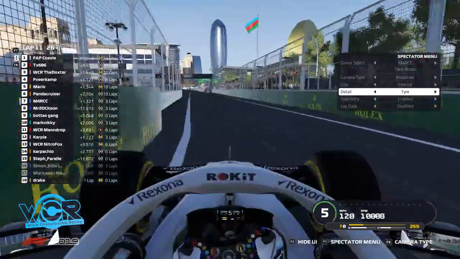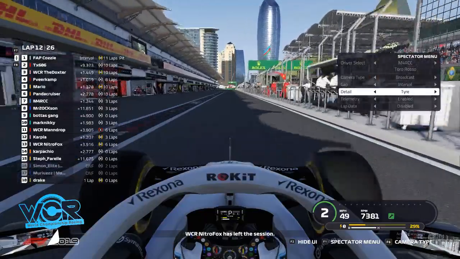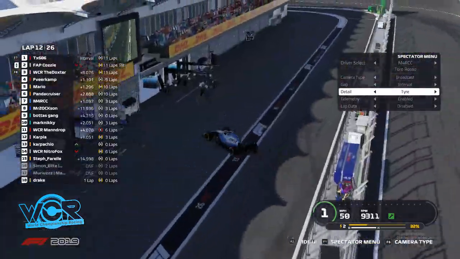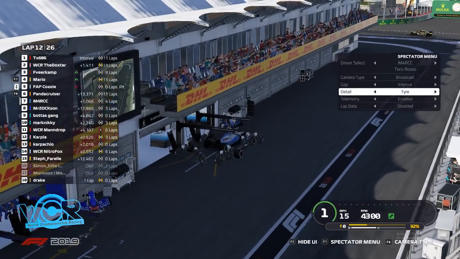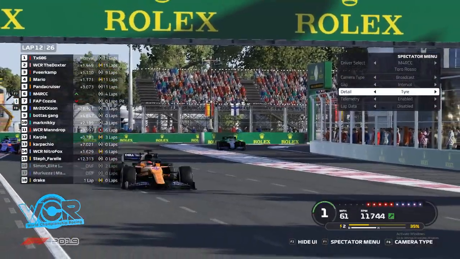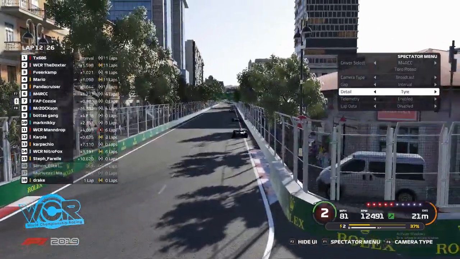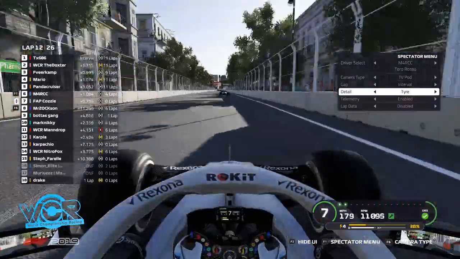And there goes Cosy into the pits. I was mistaken there as here he comes. Should be bolting on a brand new set of hards here, as TX606 inherits the lead from the Williams driver. Here you see the Williams mechanic. New set of hard tyres and off Cosy goes into the race as he slots just behind Mark. So Mark has kept the lead of the race, but at an expense of 4 laps older tyres.